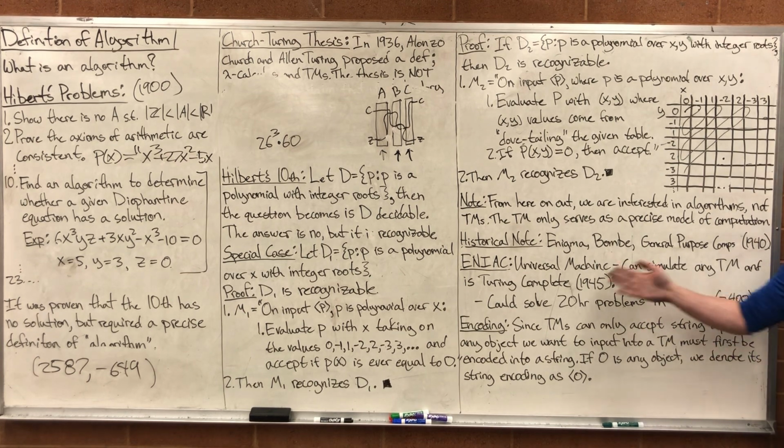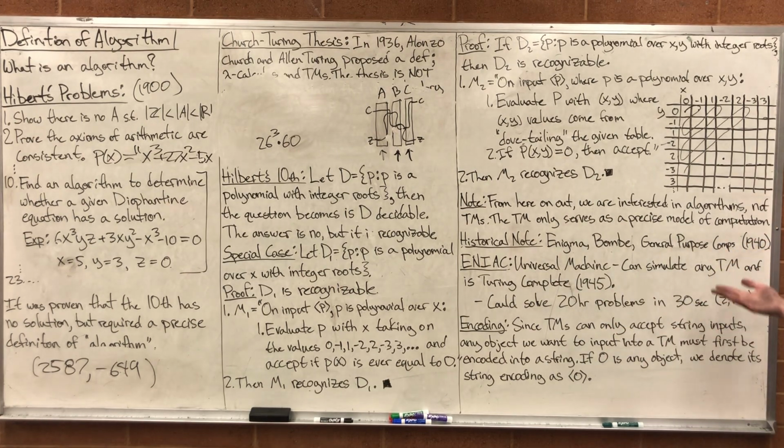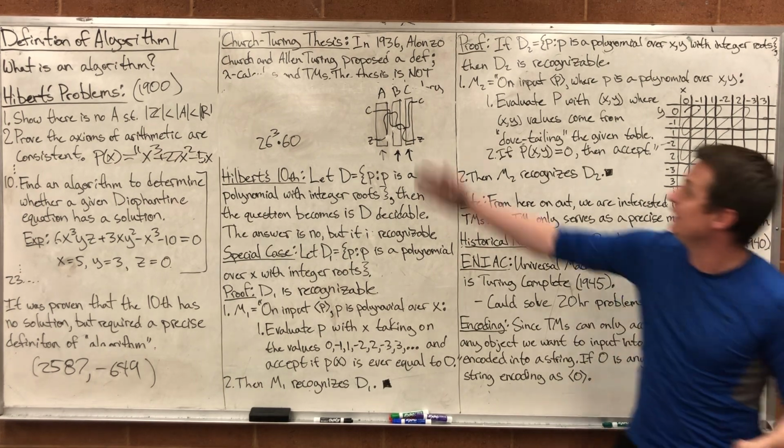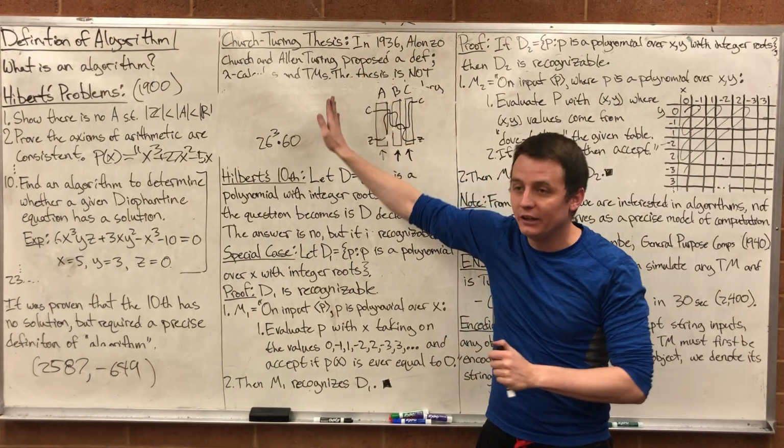And so, I don't know if this is actually the first one. There's some debate about which one's the first one, but close enough to one of them. They're all arguing for that year. It's just a matter of which one came first. So in 1945, we now officially have a physical application of what Alan Turing proved was possible in his 1936 paper. This is another reason that Turing gets so much more credit than Church does.